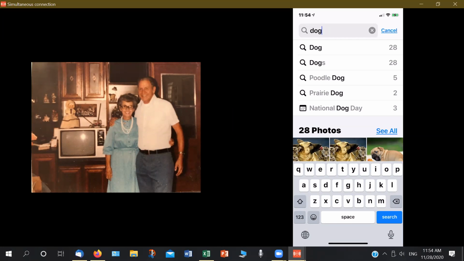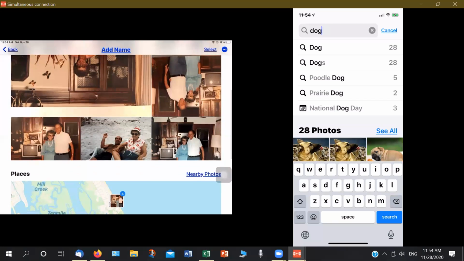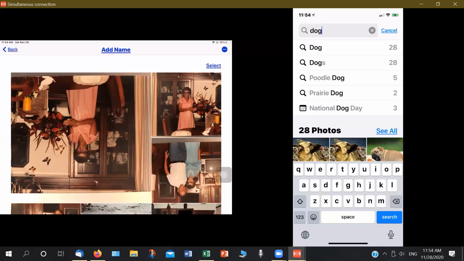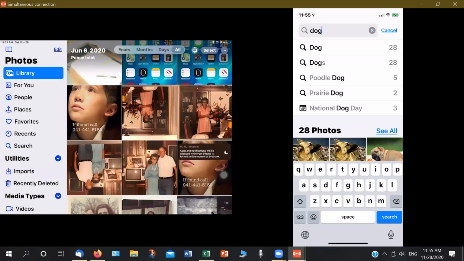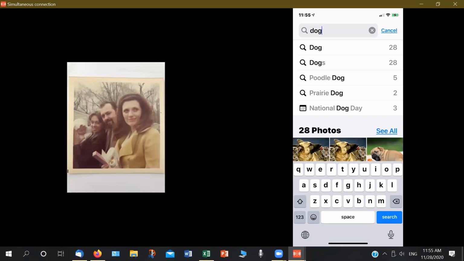If I tap the first one there, it says add a name. And by the way, here's some other pictures of that same person. And if I tap and add a name, I will get it. Now let me go back. I will do it again. Let me go to this picture. Yep, it has those people, right? I just had the picture on the screen and I drag up a little bit.